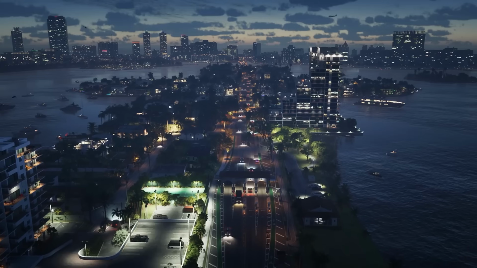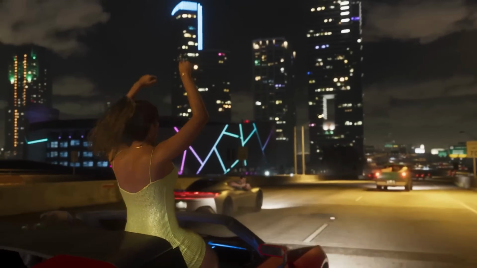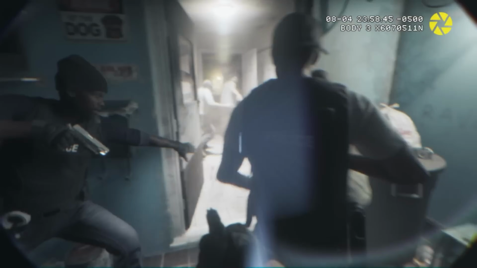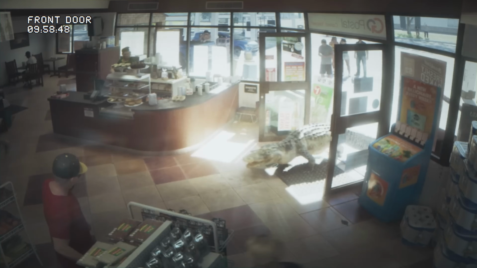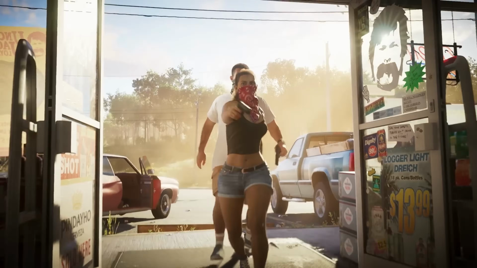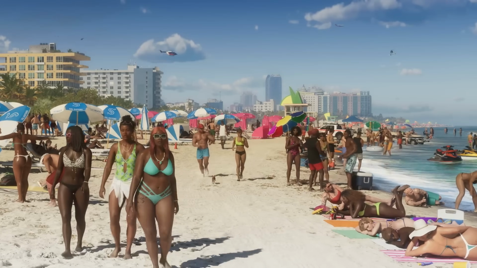Now, if you've seen the GTA 6 trailer, you know that there are a lot of drone aerial shots, there are a lot of these dynamic car shots where people are chasing cars on the streets, there is a lot of police shots, there's a lot of camera recorded shots like the CCTV shots, etc. So we have a rough idea of what we are really looking for. The whole GTA vibe, there's a lot of crime, there's a lot of glamour, there's a lot of grandeur, and there's a lot of beach, obviously.